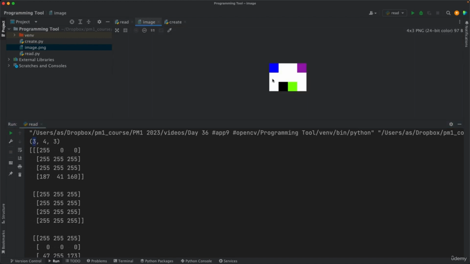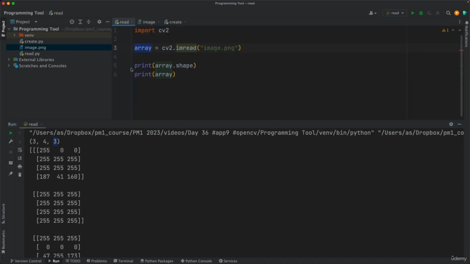We have 4 pixels horizontally. And then we have 3 channels, right? So blue, green, and red. So OpenCV works in this order: blue, green, red. There are other programs which may use RGB and not BGR, but OpenCV uses BGR.